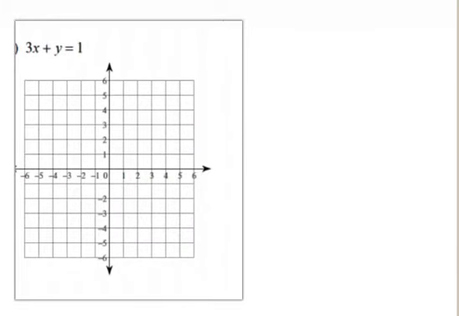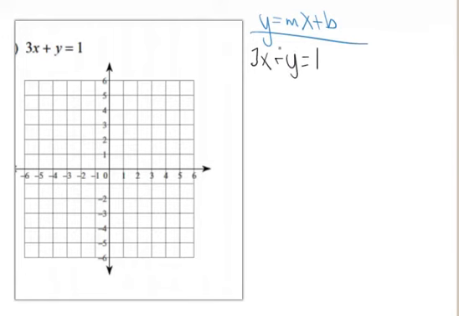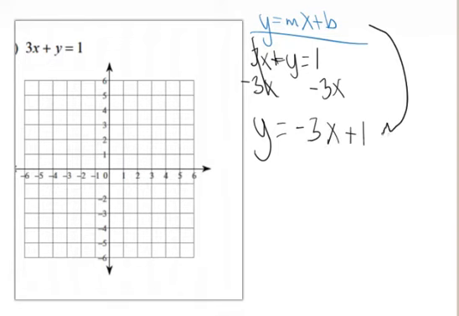Again, are we in our correct form? No, we want to be in y equals mx plus b form. Make sure you're writing this every single time with me. What form am I actually in? I'm in this weird form. So we got to go ahead and solve for y. To solve for y, we're going to subtract the 3x out of here. That's going to make it go away, and I end up with y equals negative 3x plus 1. I now have my two pieces in the correct form.